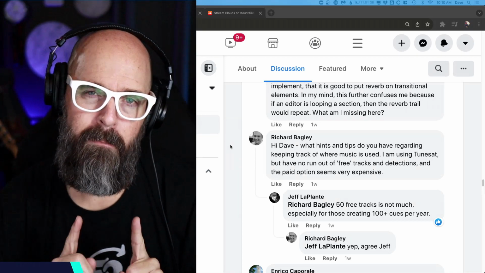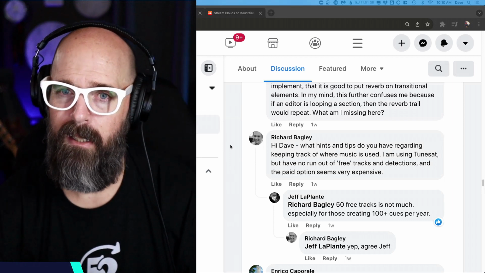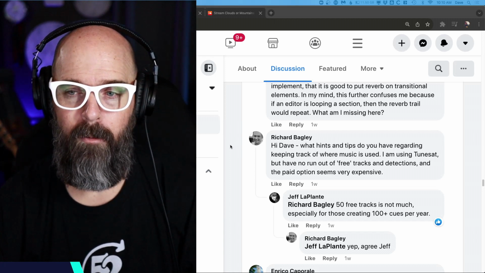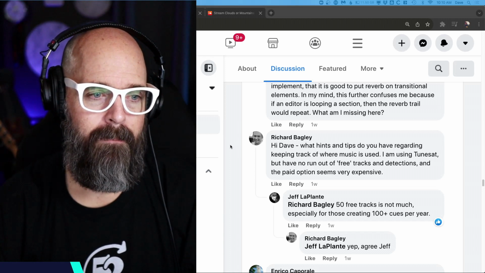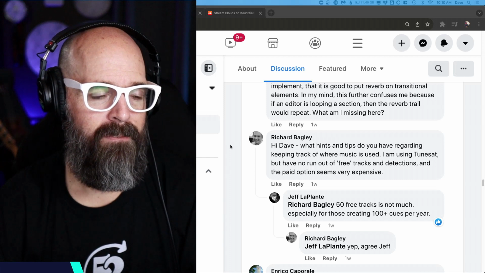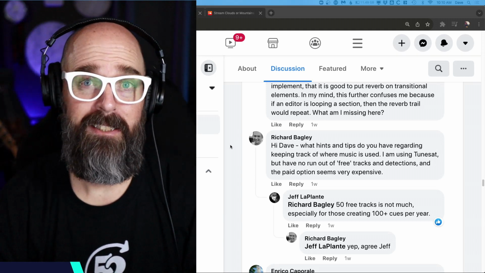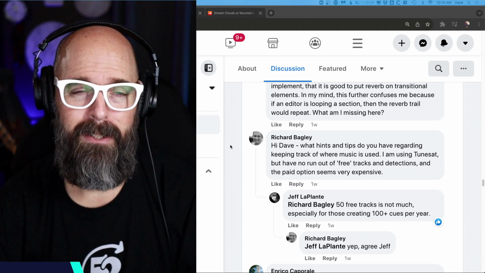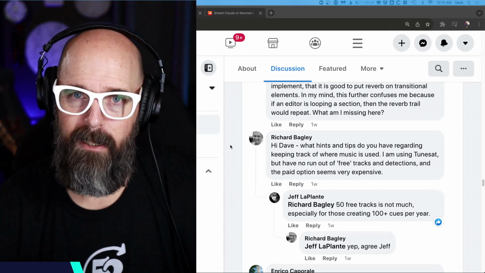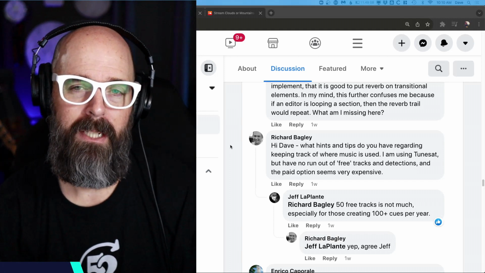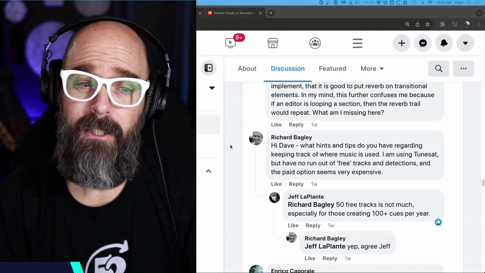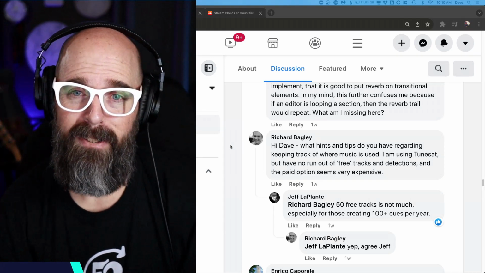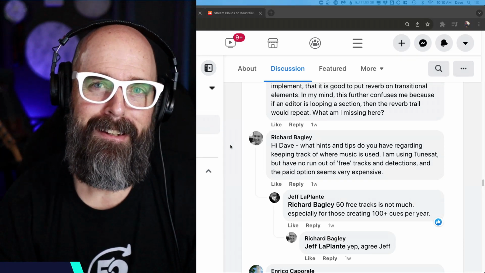That's what I feel is the best benefit of Tunesat and services like Tunesat: not recouping missed royalties, but finding cracks in the system. It's kind of like if you think you have a flat tire, you put the tire underwater, you can see the bubbles. That's what Tunesat feels like to me. And if you approach it that way, then I don't think you need hundreds and hundreds of cues listed in Tunesat. Not if it's just the canary in your coal mine.